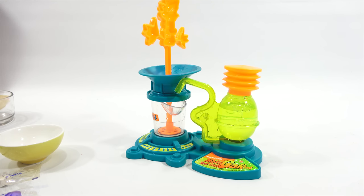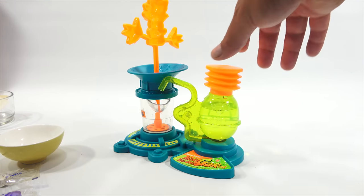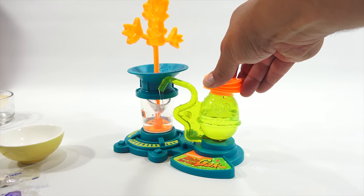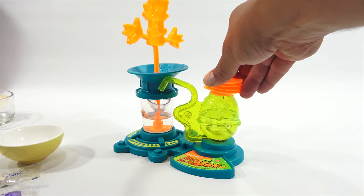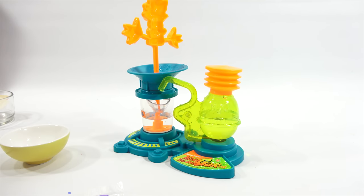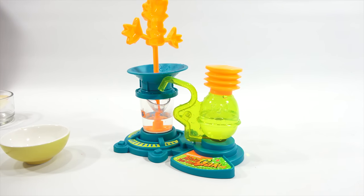Okay, rinsed and ready. I am going to make purple bubblegum. How does that sound? Let's fill the water. And two tablets. I've got bubblegum and I've got purple. Now I was thinking before I started the camera again, this is probably the rarest set I have ever seen for Nickelodeon.